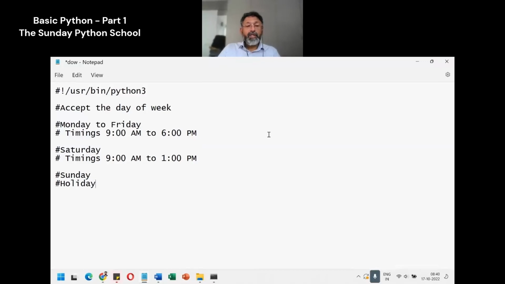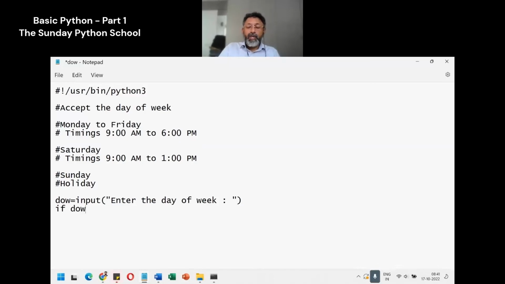Now we are writing a script to implement this. To accept the day of week, we will use the input function. So let's call this day of week is equal to input, enter the day of week. Now that you have accepted the day of week, what should you do?